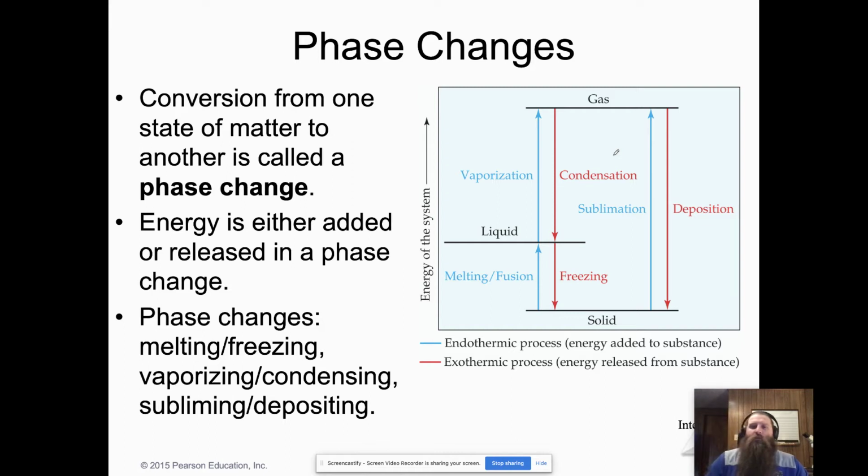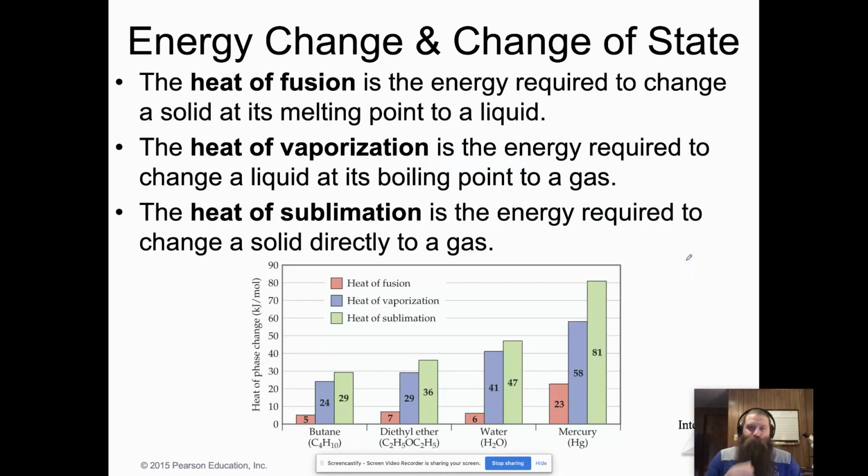The only one that may be kind of new to you is not vaporization, is deposition, and that's when you go directly from a gas to a solid. So if you need an example of that, frost is an example of that. So water vapor in the air is deposited directly onto glass, and that gives you what we call frost. That's going from the gas phase to the solid phase. So that would be an example of deposition.